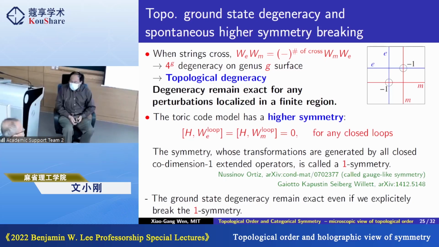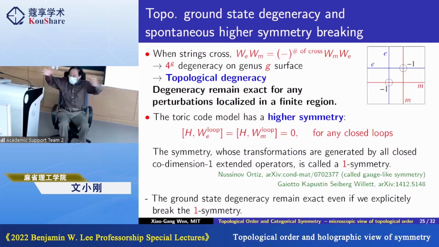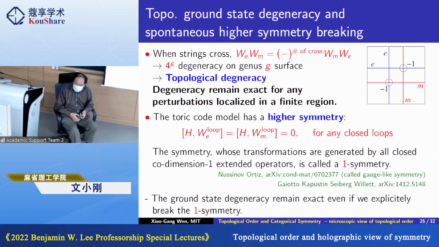Actually this is a kind of surprise from topological order. The Hamiltonian has no symmetry, but in a large system you have an exponentially close degeneracy. Why is that possible? It's kind of strange. Here we didn't really explain that, but I believe we show something which makes it more plausible.